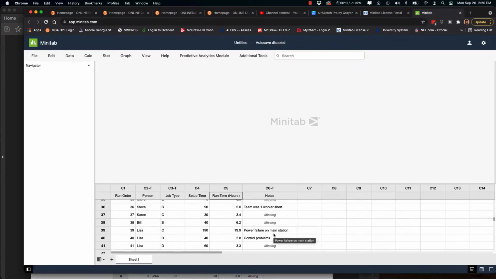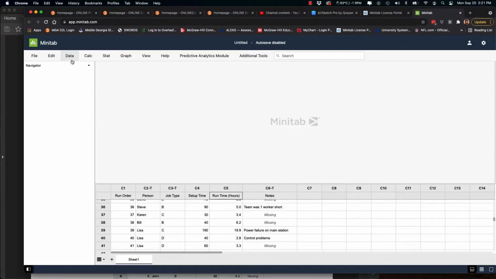There's about 4 or 5 of these in the data set, and the researcher maybe decided they didn't want those in there, because a power failure on main station doesn't say anything about the individual setup time and how long the thing ran. Maybe the data is not accurate there, or it took a lot longer for that particular run to finish because of the power failure, and that was not due to the person setting up their setup time in their program to run that long. So maybe we want to get rid of those.